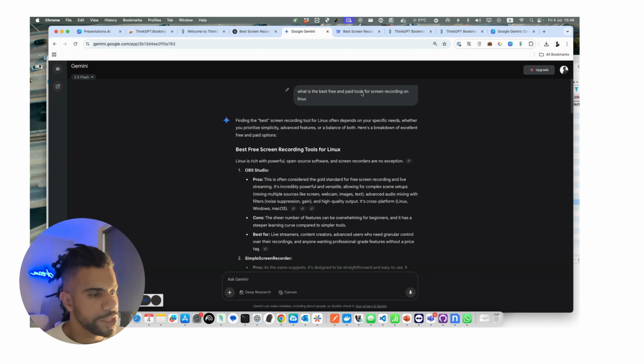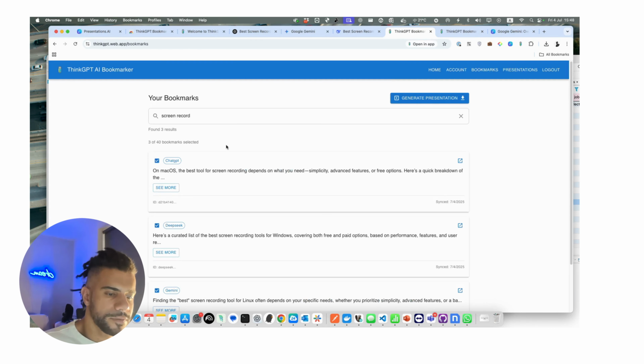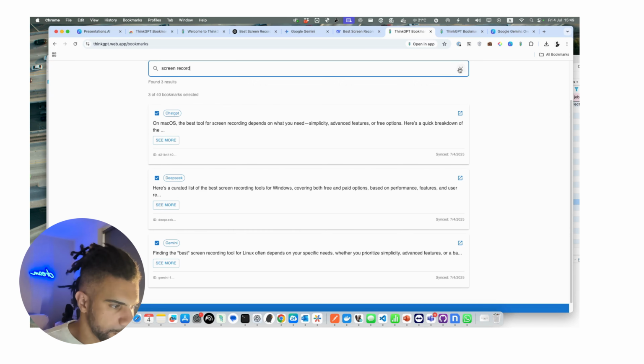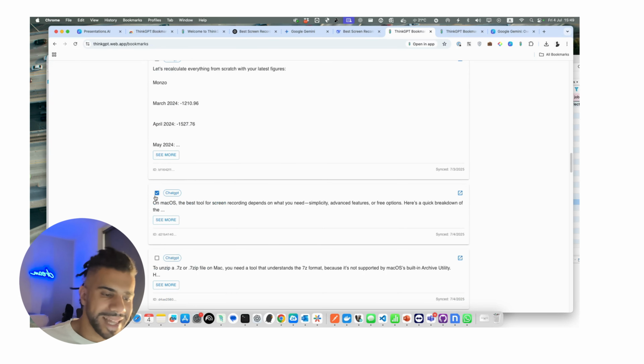However, ThinkGPT does create it from different platforms. You can literally choose Perplexity, something on DeepSeek. You can choose different chats as well. Let's say you've been doing research for a month on a certain topic from 7 different pages, including ChatGPT, including Gemini. You could literally select, as you see here, all your bookmarks are here. So you can select any bookmark and click generate, and then it would create a slide for every bookmark.